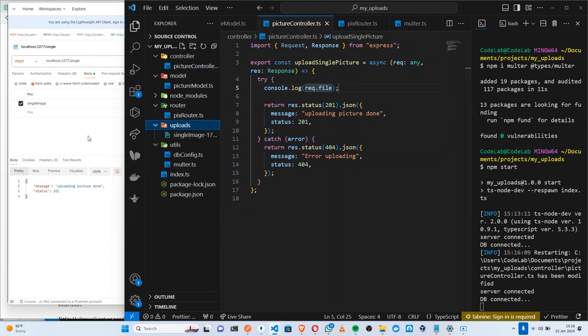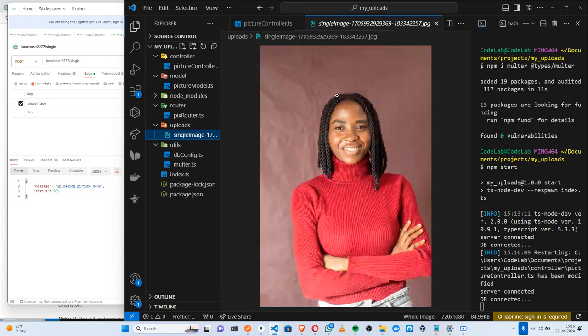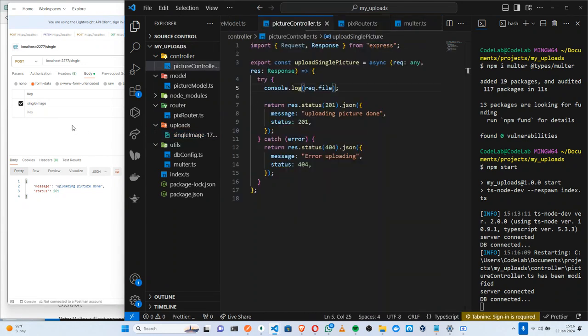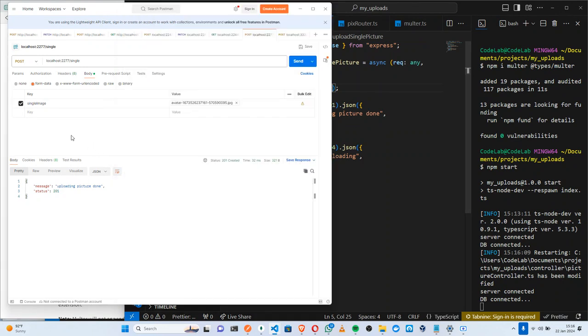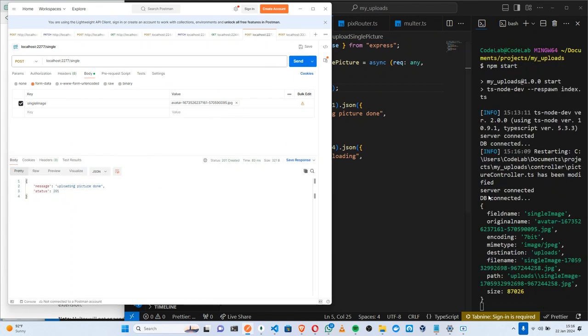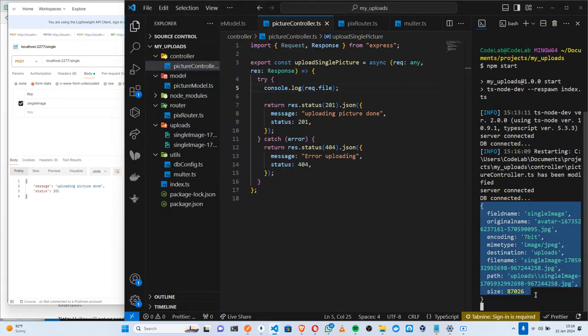Of course, our Multer is already getting something, and that's why we can see this image here, which was the image we clicked here. However, we want to see if we're getting the image here. So if I do request.file and I hit here again, we can see this file. So that tells us that we're passing that image here. Is that clear?